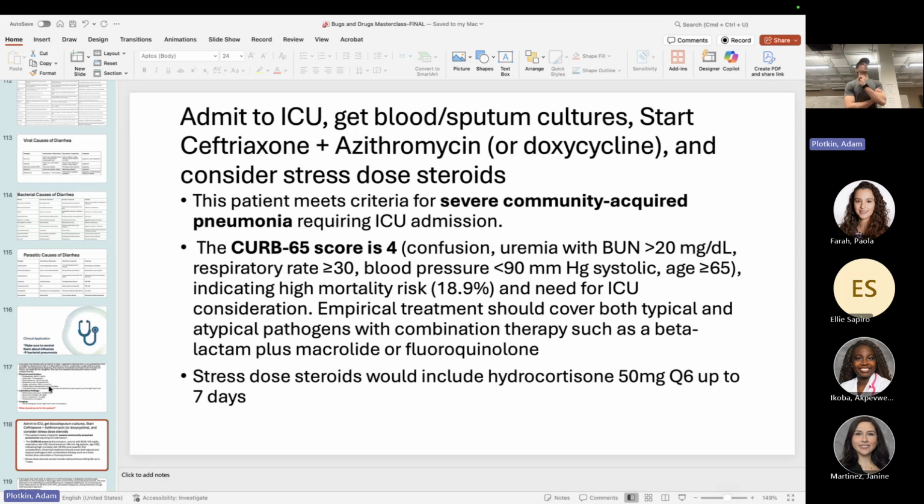Absolutely. So your Light's criteria, right? Everyone always gets this wrong. Light's criteria, you only need one, okay? You only need one to call it an exudative effusion. So what I do, we'll pull it, we'll get a lot of data off of that pleural sample, but really, I'm going to look at the LDH and the protein, okay? Those are the big things I care about. We can look at the cell count and the differential and the cytology as well. But the LDH and the protein are what's going to help me make this exudative versus transudative.